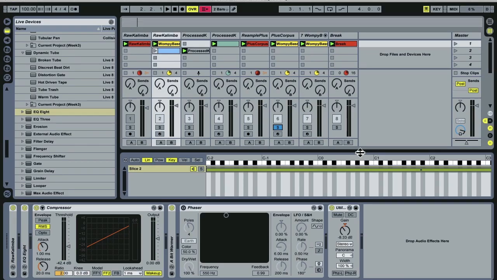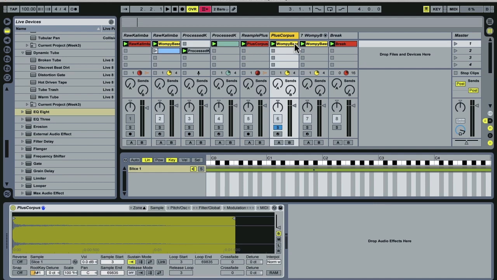And it's really important to note that with phaser and Corpus, there's actually a harmonic interaction that was going on between those effects and the sample. And that by resampling those with the harmonic tuning intact, we end up with a completely different sound than if we'd simply added those on to that existing raw Kalimba sample as insert effects. The harmonic relationship would have been different from note to note. So now we've got a really nice sample that we can play in conjunction with the rest of the track.